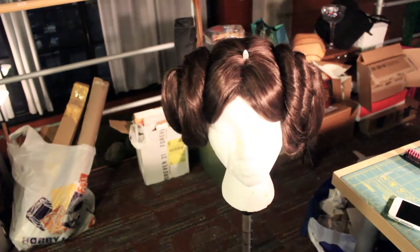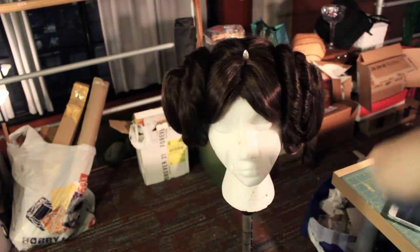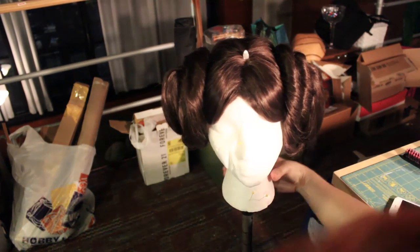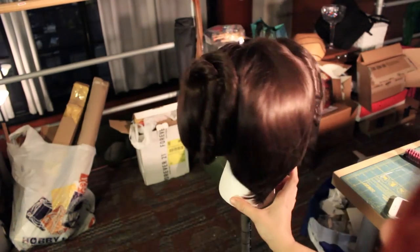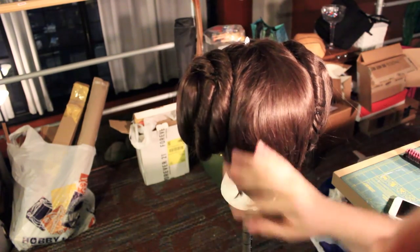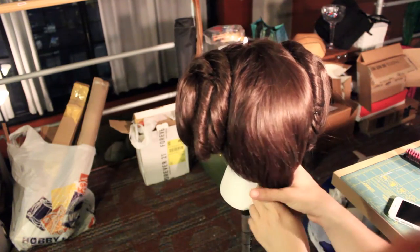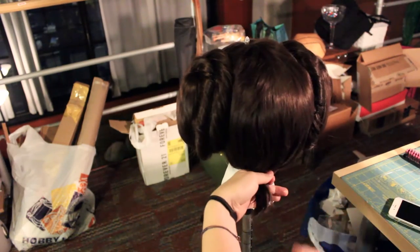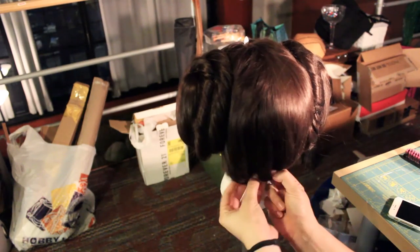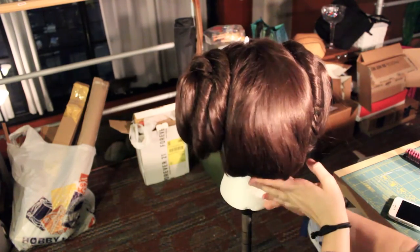All right, that's Leia essentially. Now some of you are going to be like, 'Amanda, she has a freaking ponytail in the back.' I know. I'm probably going to cut that right now — you can cut that to kind of wrap around her head. I've seen some people ponytail it, and I've done that before and left a little ponytail there, or stuck it up into the wig. If you're really uncomfortable with cutting wigs, that works too.